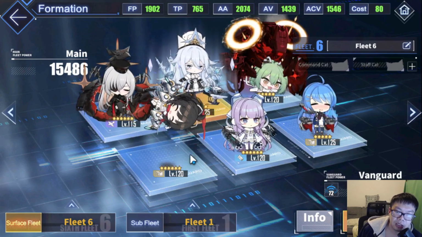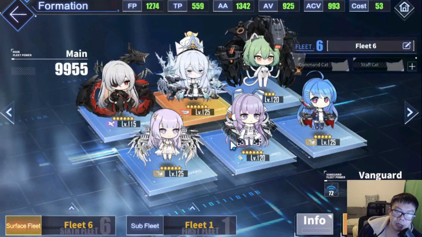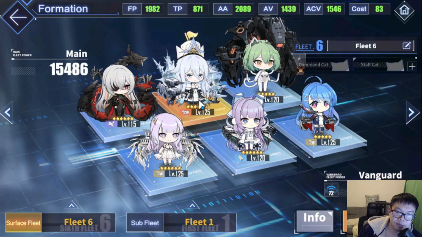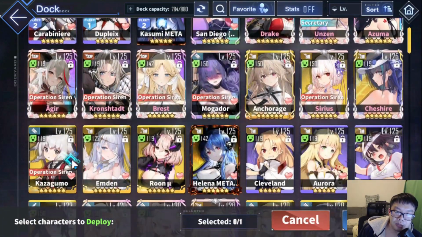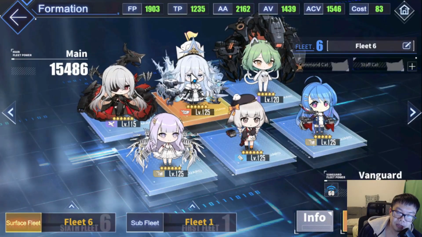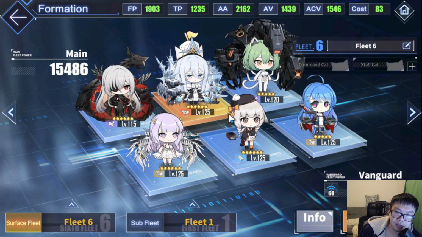The reason why is because when you guys run a bossing setup for carriers, you're gonna have, I don't know, Plymouth or whatever. Now Plymouth is negative DPS for carriers. She's good for battleships, but she doesn't buff carriers in any sort of way. Now if you want to use, say, Kazugumo, you guys can do that. She buffs carriers, but she doesn't buff the battleship, right? She only buffs the two carriers, so she gets negative DPS right here.